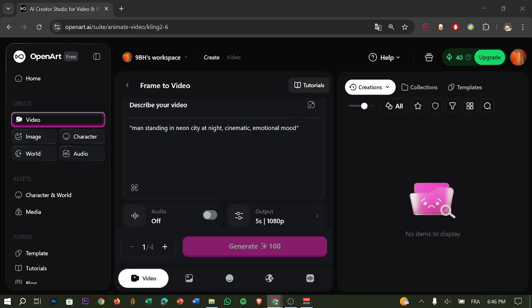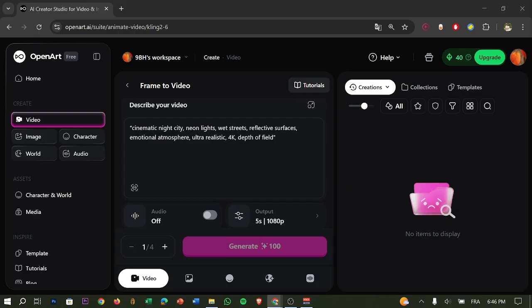So write a high quality prompt. Your prompts must be detailed, include lighting, camera style, details, quality tags. So for example, cinematic, night, city, like I will show you here so you can see for yourself. So these are the appropriate prompts for this example. Detailed prompts equals better control.